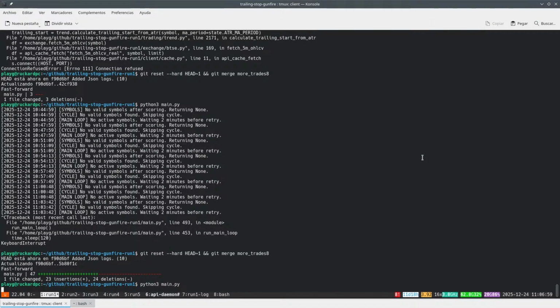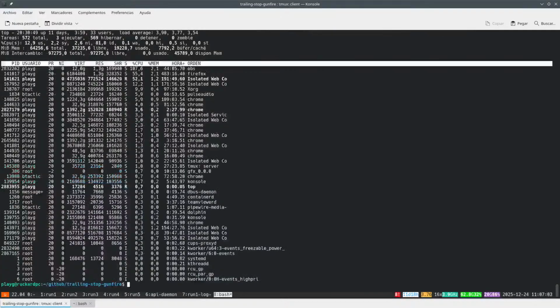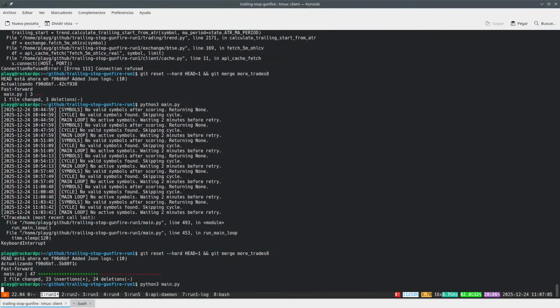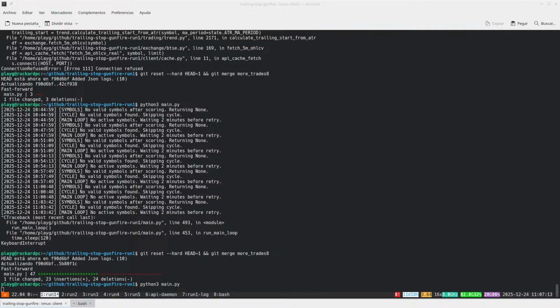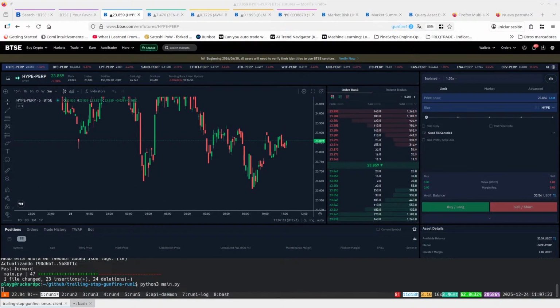So this should happen once we try to resume and it doesn't work as expected. Yeah, so let's wait for it and we will change to 0.75% because otherwise this is too much.